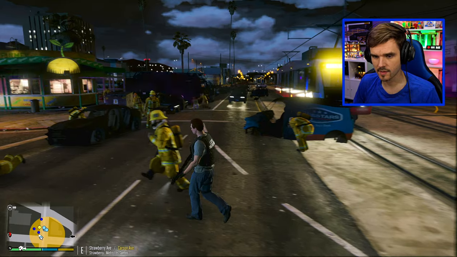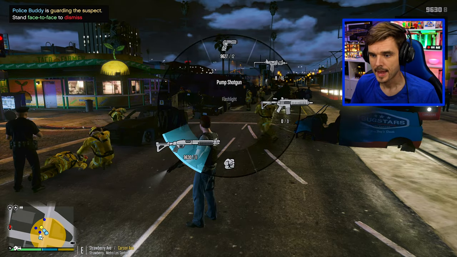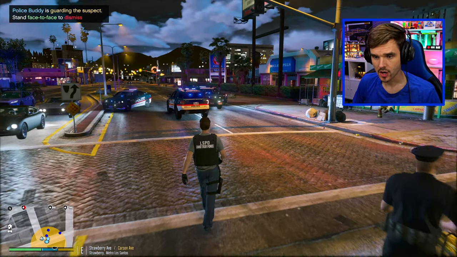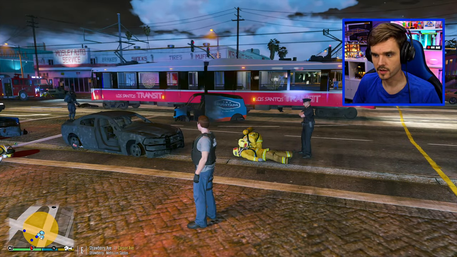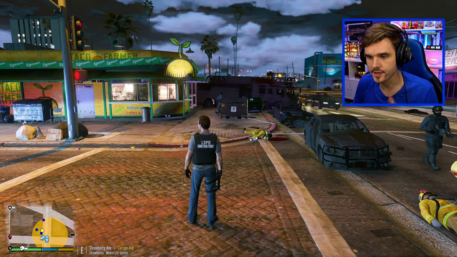Alright, I think we're gonna be all good. Firefighters do have the situation under control. They're now jumping out here and trying to save some people, but wow, what a crazy turn of events here at Strawberry and Carson. Turning into a massive shootout here also with some of the gang members and a lot of explosions here. So my car is gone.